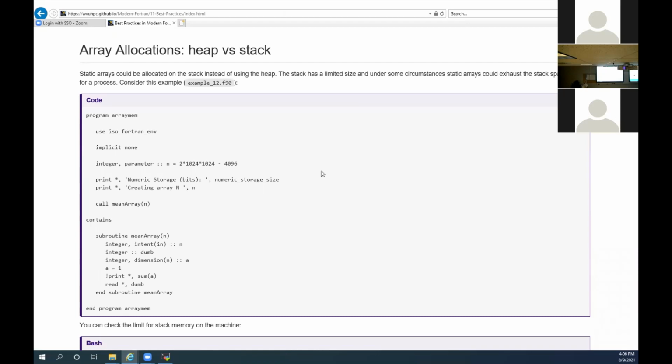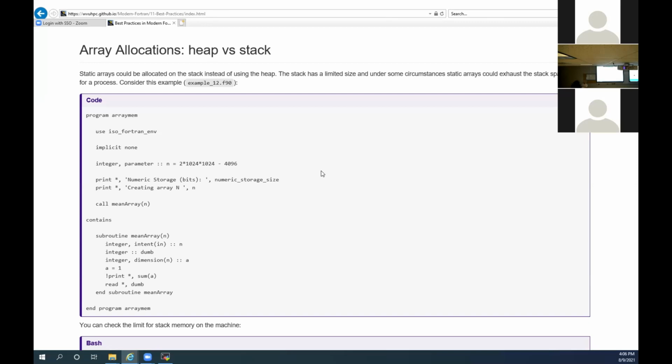When you declare an array with a fixed dimension, a fixed size, some compilers will try to put that array on the stack. This is small size memory that usually has some limitations. It's limited by the operating system to be like 8 megabytes or something like that.